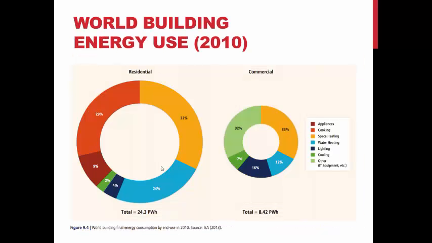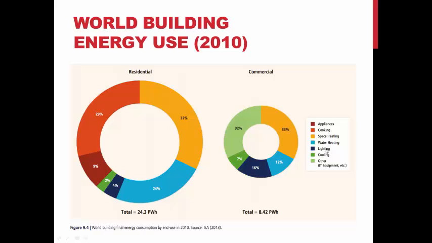So here's world building energy use, again in 2010, just as a benchmark. So we can see that, first of all, the donut on the left here is residential energy use, and the donut on the right is commercial energy use. And we're looking at the total in terms of petawatt hours at the bottom here. And our left donut we can see is much more significant in the residential energy use than the commercial energy use. And you'll note that energy doesn't directly map to CO2 emissions, and we could consider the source of the energy, so the grid emissions, is an independent point of conversation if you'd like, but we've focused on this energy use as a way to direct our efforts.